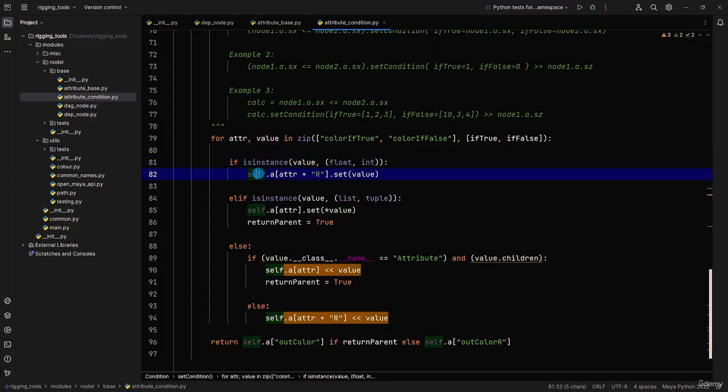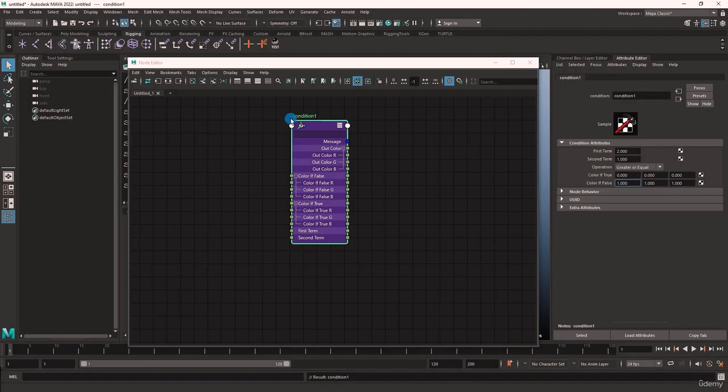And if it is, we are then going to say, well, use this node and then set the attribute color true or color false with plus R, so the child attribute of this, so R. And as we've seen in our condition, we've got the R here for the children attributes. So if false, if true with the R, or just if false essentially.